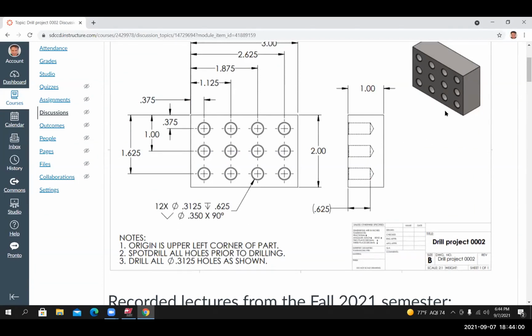If you zoom in, you can see on our model that there are 2 diameters, or there's a chamfer on that edge. So the outer, bigger diameter is 0.35, and that's what we're going to create with this spot drill. Then the smaller diameter is the hole that goes all the way through the part. That's 0.3125. Now, 0.35 is a pretty easy number to work with, but I wanted to show you a tool inside of Mastercam.